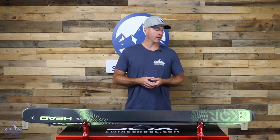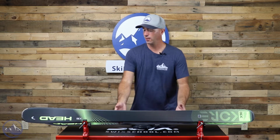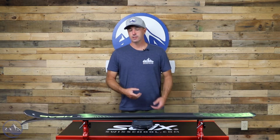Certainly you're going to want more material in a ski, a longer turn radius, if you want to make a straighter, more aggressive cut to the turn. But for most skiers looking to make that short to mid radius turn, I think this is a great place to be. They do a great job building energy into the ski through their camber as well. You know, when we put them back to back, we just see a lot of bounce coming out of the middle of the ski. So they're building energy into it that way.